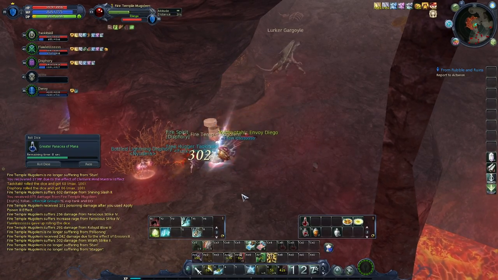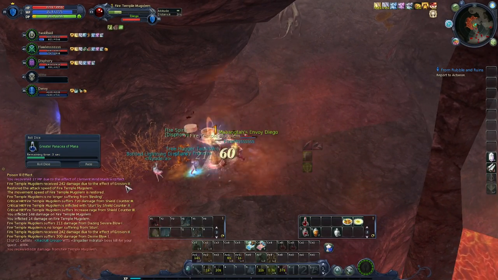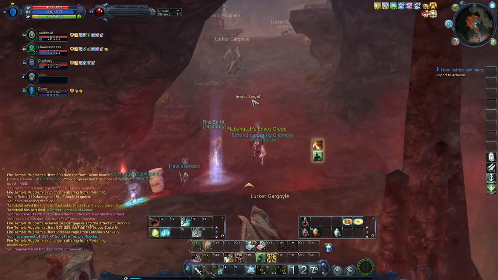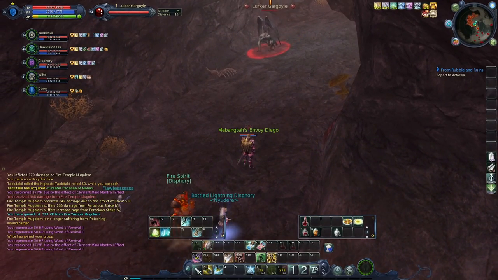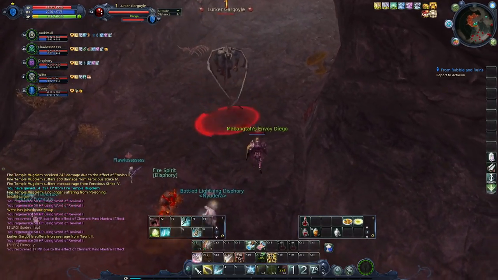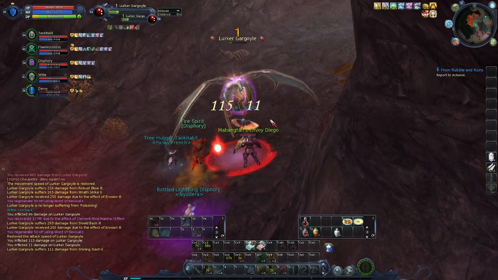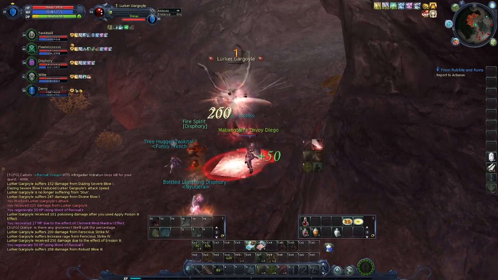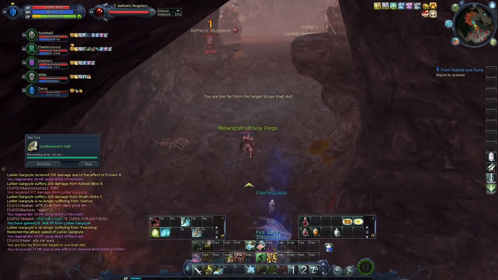Chanter can easily heal this. Oh, don't need mana. Just wait a bit. We'll wait until he uses this and try to stun him. Yeah, Assassin also did it. Very nice. Next one. Move closer to your target.